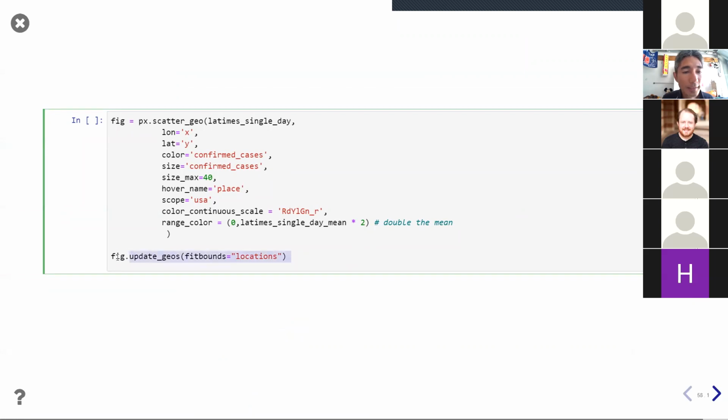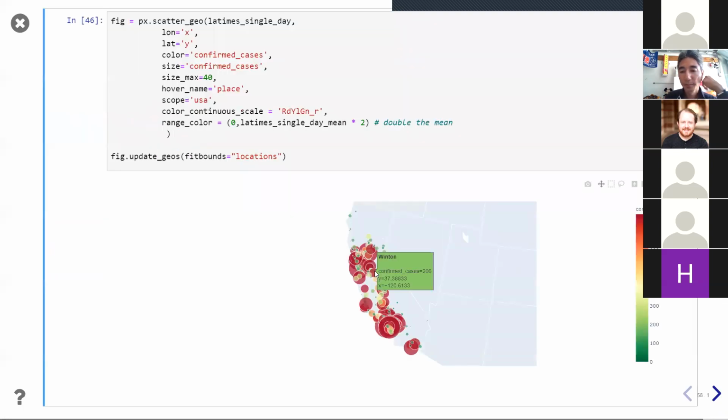I'm adding a new argument here, which fits all the locations within the bounds of our data. This argument says, update the geography, fit the bounds to the location of our data. And when I run this, you will see that now we have the dots in reference to a map. So here's California, and you can see our dots on the map.